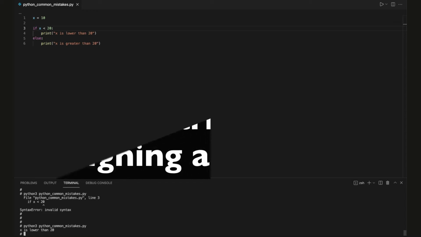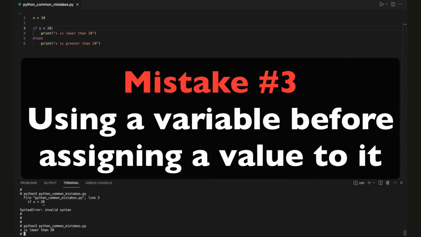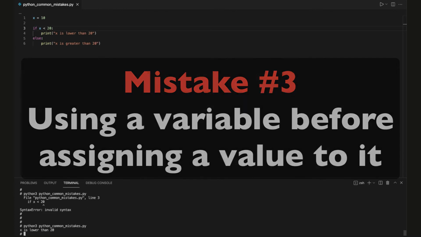Now, let's move to mistake number 3. A common mistake is to use a variable before assigning a value to it. Let's have a look at an example of code that shows this.